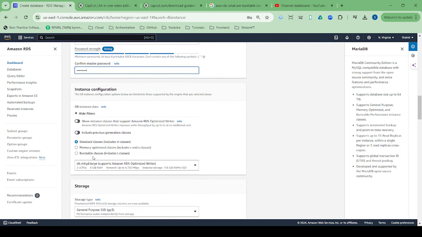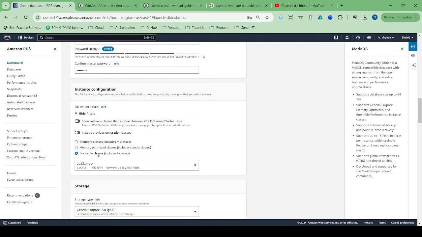Again, here I will be selecting burstable classes. The burstable classes are the classes that require less processing utilization. When you have a deployment or system where occasionally you get a performance issue or heavy load, heavy traffic, then you go for this selection.